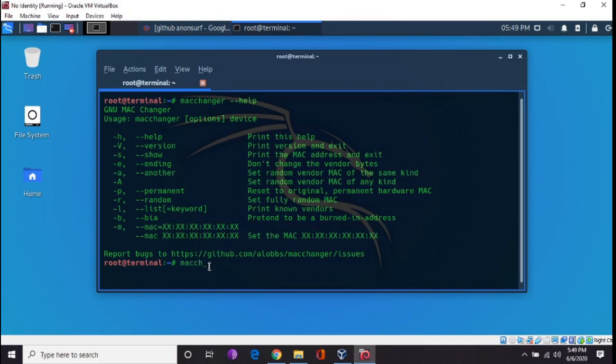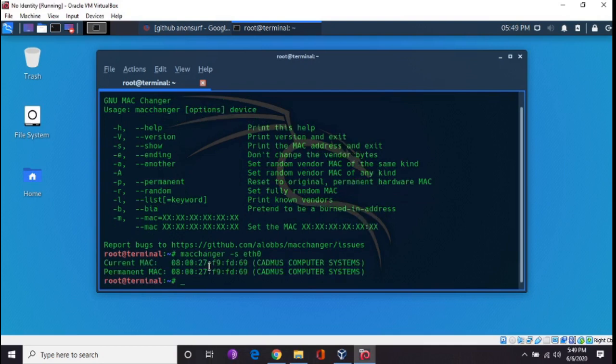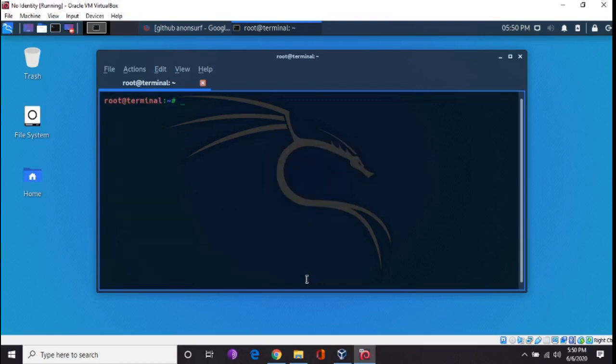In order to do that, we need a -s and then the interface that we know that we're using. So here we can see that this is my original permanent MAC address. This is the one that came with the system whenever I downloaded Kali Linux and put it onto my virtual machine here. I haven't changed it since I got this, because I actually had to redo my Kali Linux because somebody hacked it. I was screwing around with something I shouldn't have been. Anyways, so we see that there's our current MAC address. We'll come back to that in a minute.